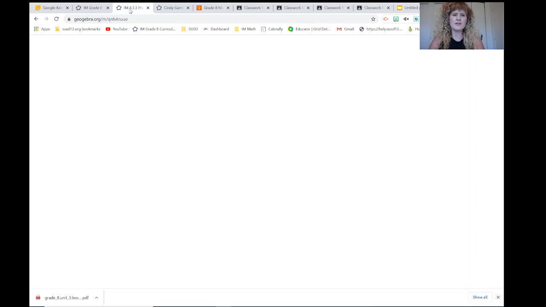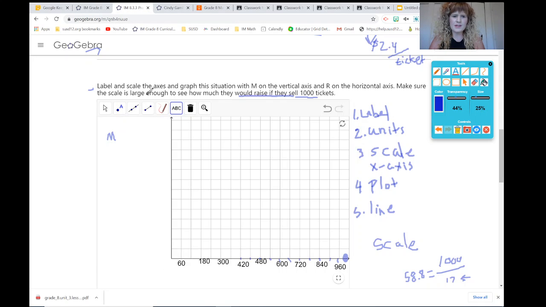$2,400. Oh man, do I have to graph and do this scale up to that? Well, I have another idea. Let's just say that it's at the top of the graph here, and this is $2,400. So that is the only thing I'm writing on the scale. I know my Y scale starts at 0 and it goes up to $2,400 for 1,000 tickets.